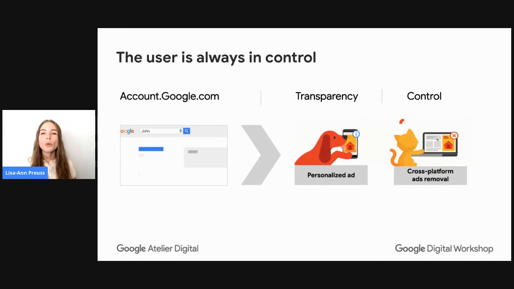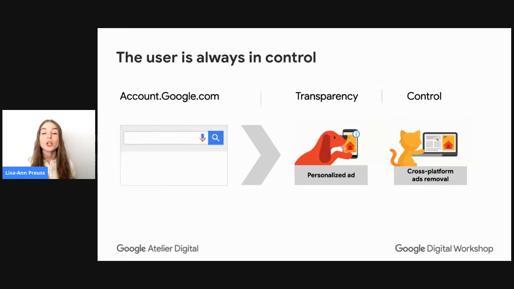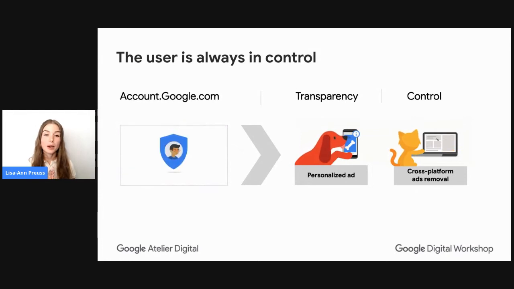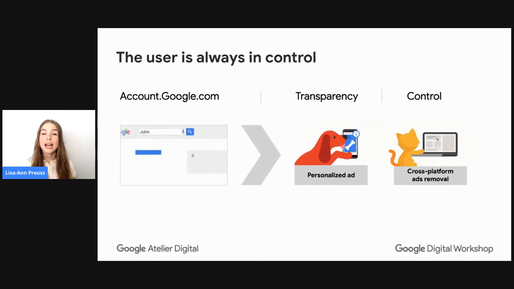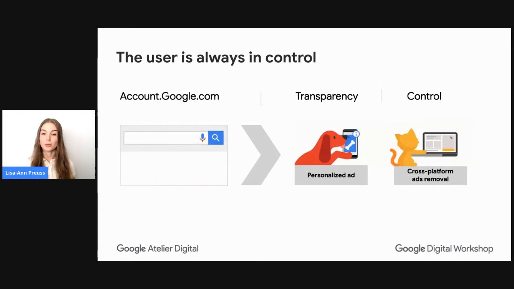And that's why it's so important to state here that while this can be very helpful for advertisers to make sure that they reach the correct target group, you as the user are always in control. And that's why I want to quickly take a moment and show you where you can find out more about different interests that may or may not influence the ads that you are seeing, and how you can, if you'd like, turn that off or check it out to see if there's something that doesn't match with your actual interests.